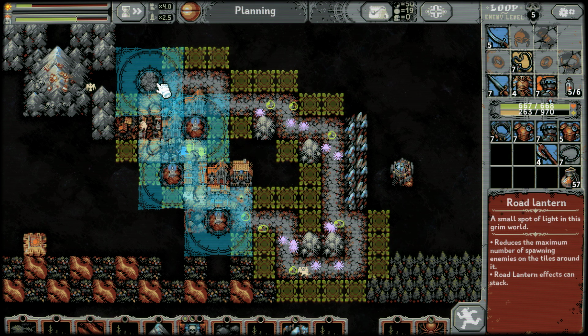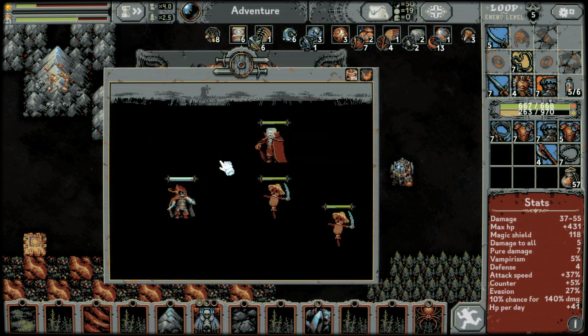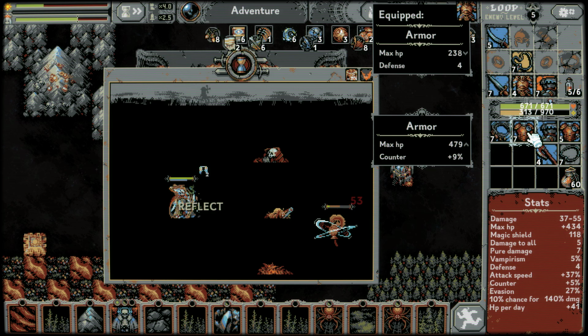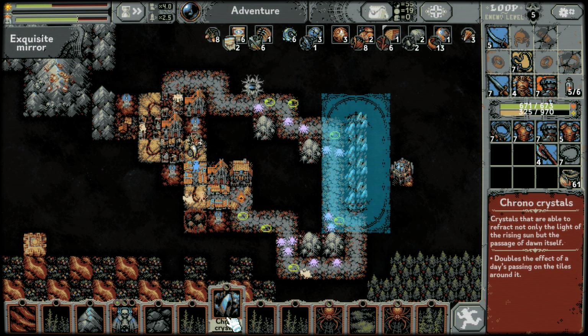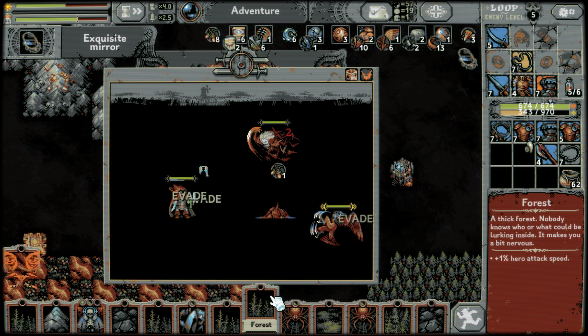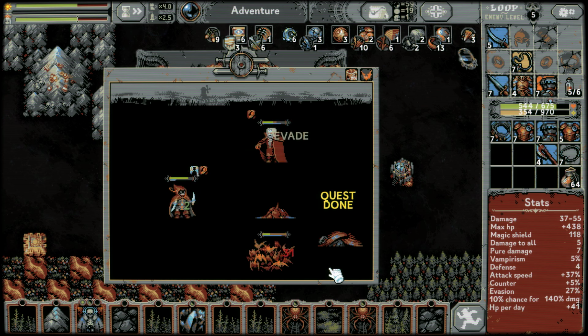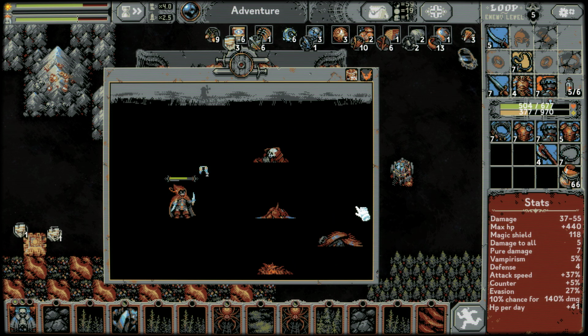On this one coming out, these are all fine. Are they fine? Death defense, miss counter, exquisite mirror. Yeah, we're just sliding through. We got like 37% attack speed.